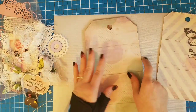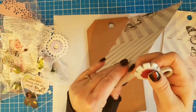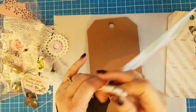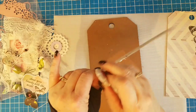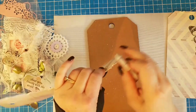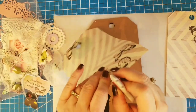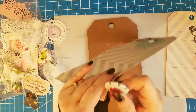And I cut this a little bit bigger than the actual tag because I'm going to distress it with my Tim Holtz distressing tool, if I don't completely destroy it. I really want this to look shabby chic. This is something I am creating for myself. And I will tell you a little bit later what I'm going to do with the rest of it. I ordered two packs of the Simple Stories, so I have enough to make something substantial.